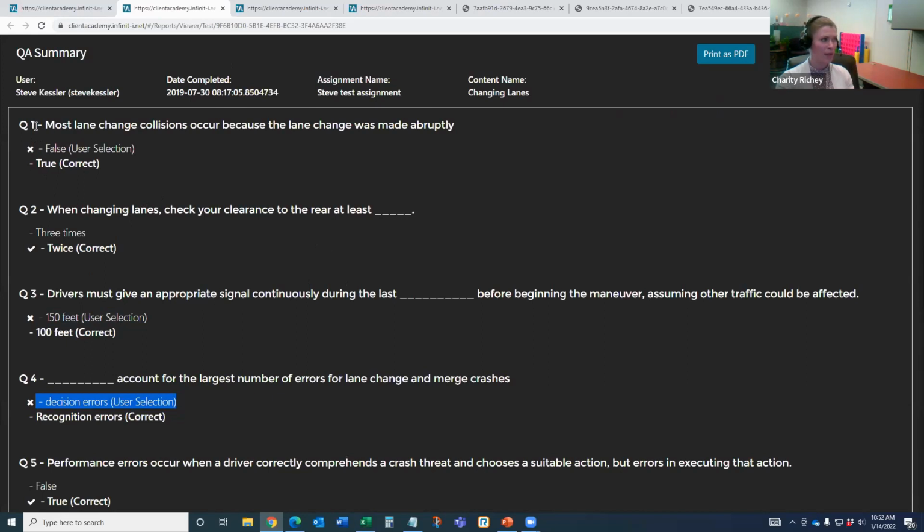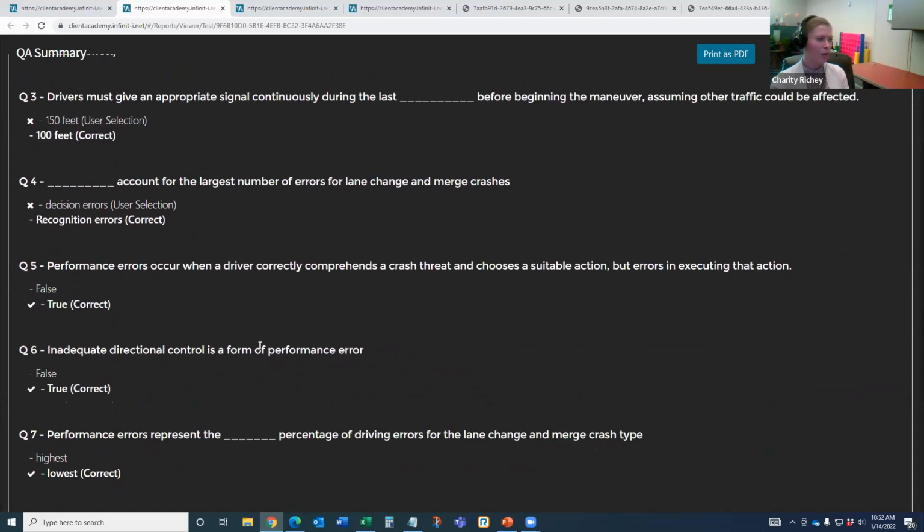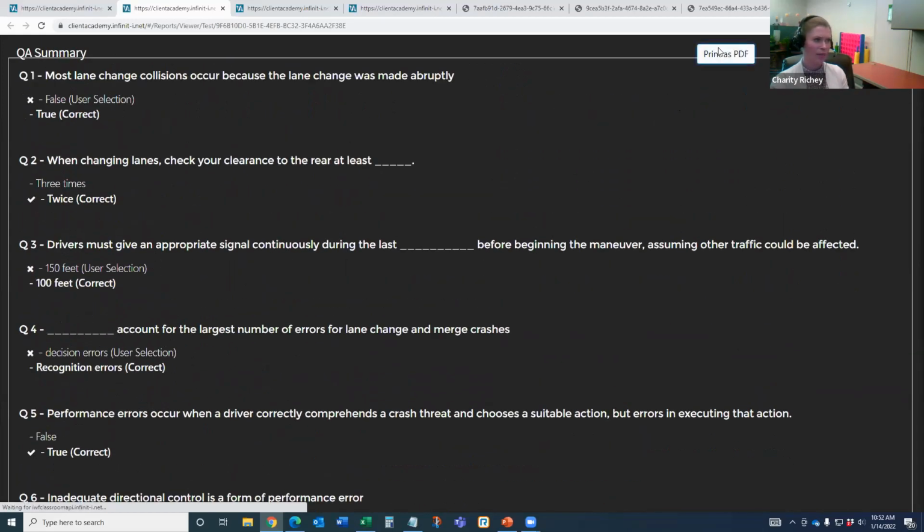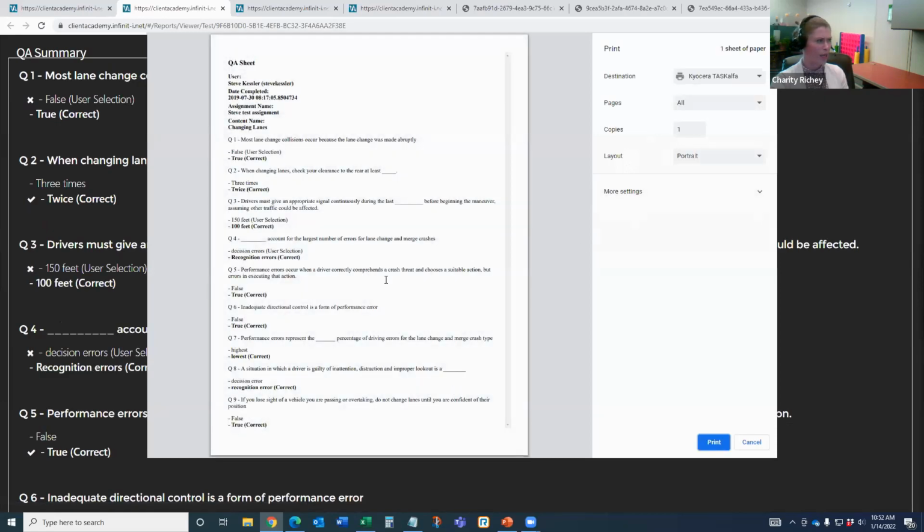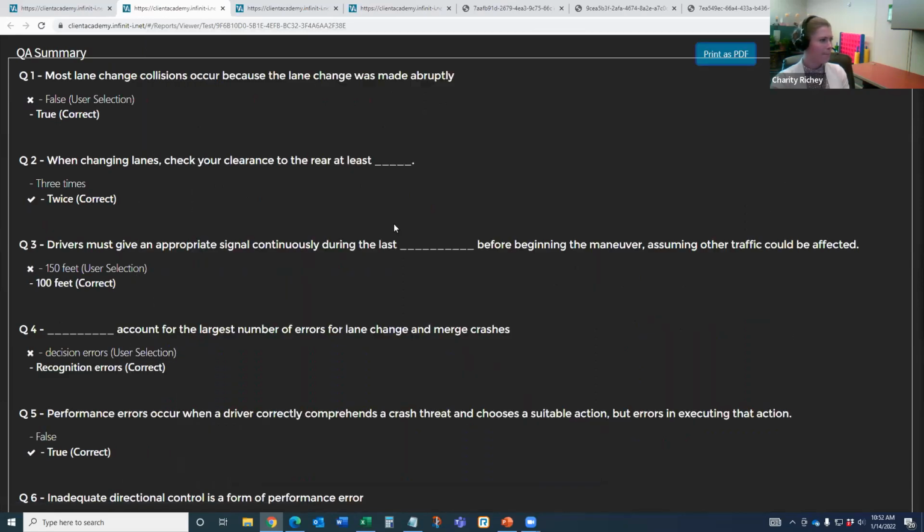You might coach him a little bit verbally on question 1 and say, well, let's talk through this, discuss some scenarios. You might talk through question 3 and 4 with him as well and say, well, let's really think about this. If you are in this environment and you're changing lanes, what do you need to be aware of? What are you thinking ahead about and behind and to the left and right about? So these items are going to help you coach them. You can always print this if you need to walk away from your desk and do that, maybe if you're going out to the yard or something. Does that answer your question better?